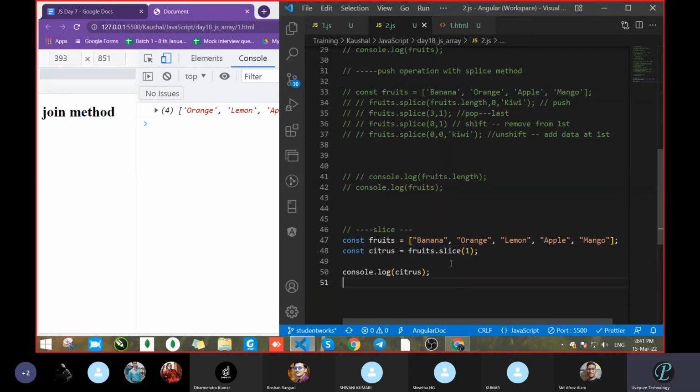And the same thing we had done, which one? It removes the first value. Which line of code removed it? With the help of the shift method. See this one: the shift method removes the data from the first. Okay, whatever slice is giving you as output, the same thing we had done with the help of the splice method.